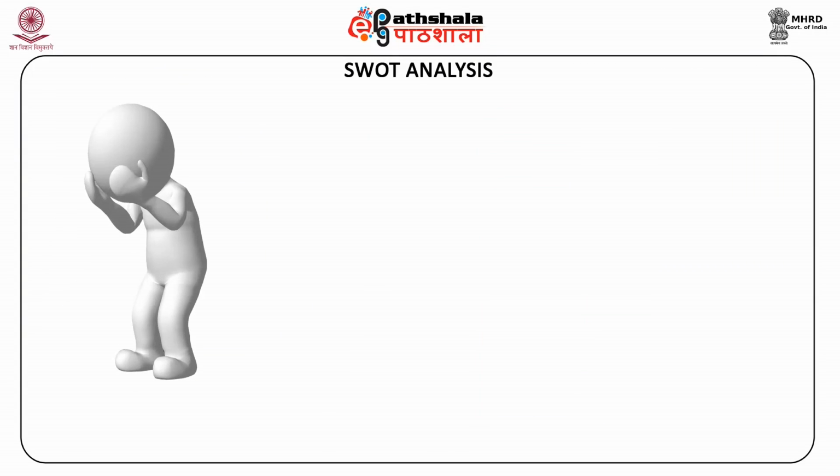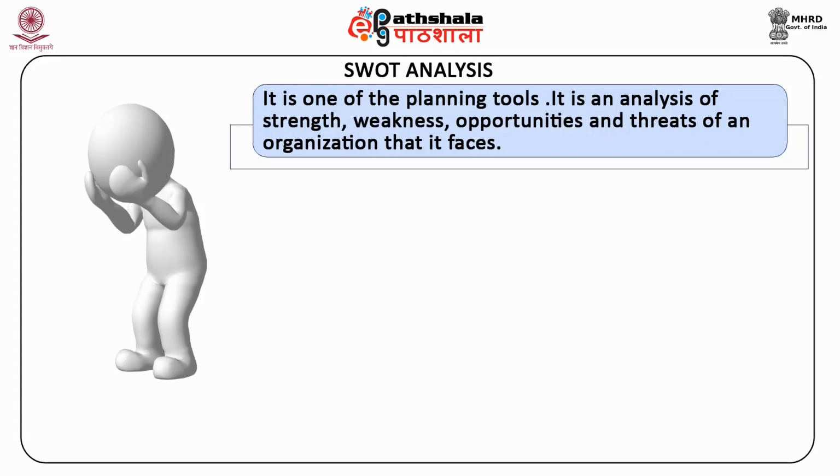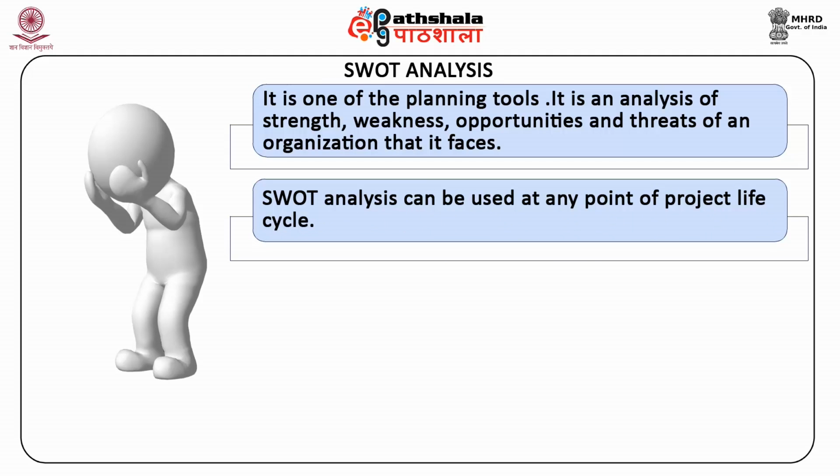The third technique is SWOT analysis. It is one of the planning tools. It is an analysis of the strengths, weaknesses, opportunities, and threats that an organization faces. While strengths and weaknesses analyze the internal environment of an organization, opportunities and threats analyze the external environment, like economic, social, political, legal. SWOT analysis can be used at any point of the project life cycle.